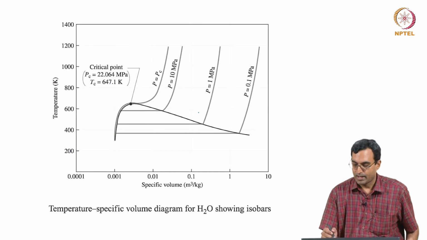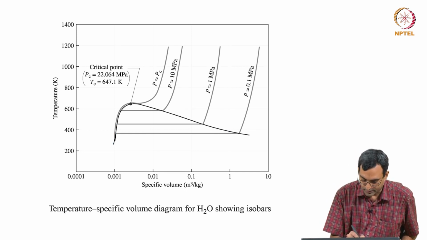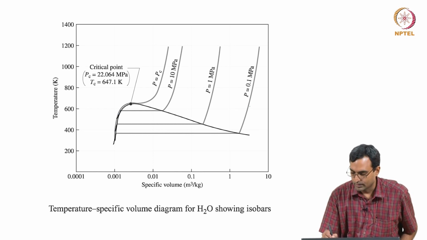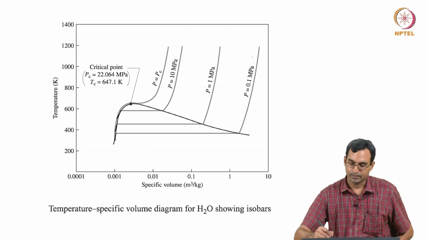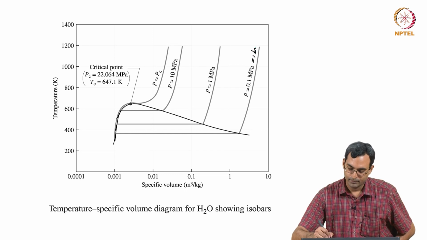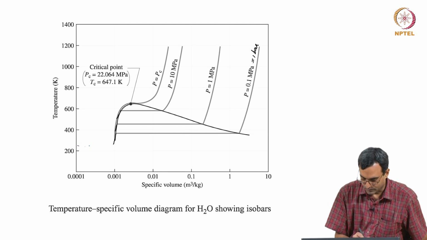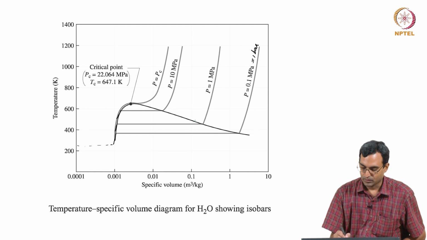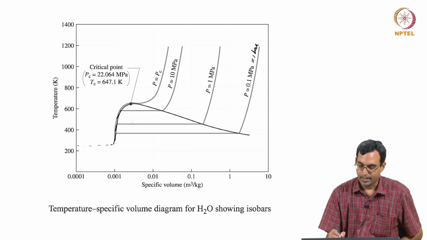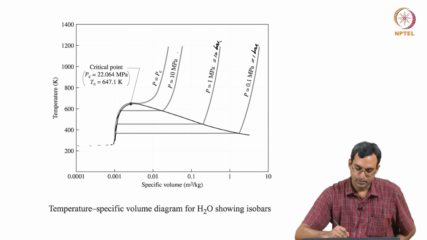So, what we have here are various curves of the kind we had. For example, this curve, the left hand side is not shown very clearly, so let me just mark it here. This curve shows what happens when you heat water at a pressure of 0.1 megapascal, which is essentially 1 bar, from a temperature of say this value to a temperature of say this value. This curve shows what happens when I heat water at say 1 megapascal, which is 10 bar. This shows the same thing at say 100 bar.